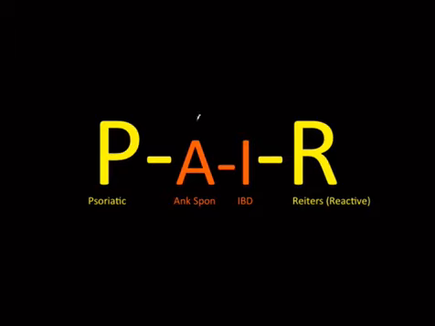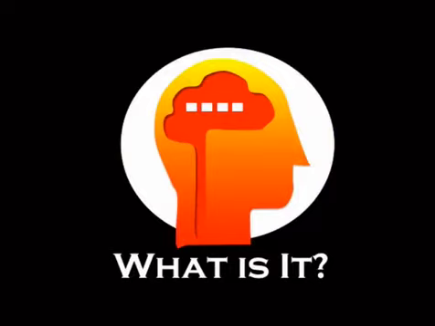Another way to do it is, notice that A and I are symmetric letters, so if you draw a line down the middle, that side looks like that side, and if you draw a line down the middle of this, that side looks like that side, so they're symmetric. That's not the case with a P or an R, right? They're different. They're asymmetric. If you draw a line down the middle of that, they're different on each side. So these are the asymmetric letters. These are the symmetric letters, or A comes first, A for asymmetric.